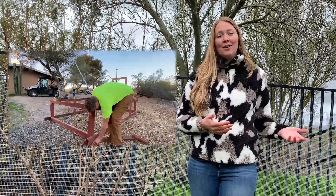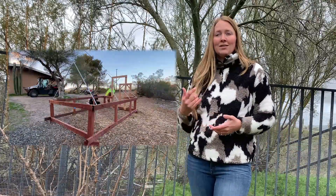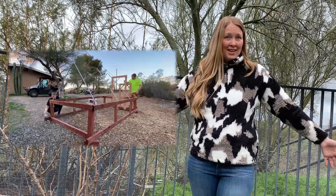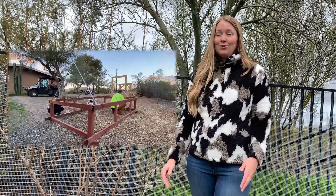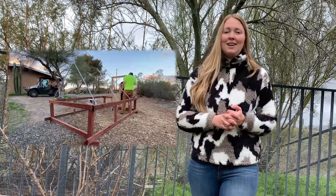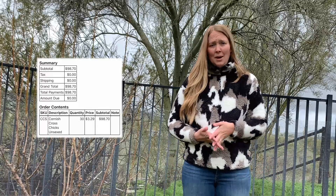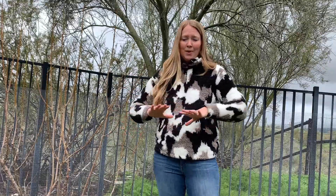We're going to be coming out with a video on a chicken tractor by John Suscovich — not sure how to say it but it sounds right. He has this chicken tractor and we are attempting to do that with a couple of modifications. We are going to need that chicken tractor because we have 30 broiler chickens coming — Cornish crosses — so we're going to need to put them down in our pasture. We've added some anti-dig measures and other measures against predators, and we'll see how that goes. It's an exciting journey coming up here soon.